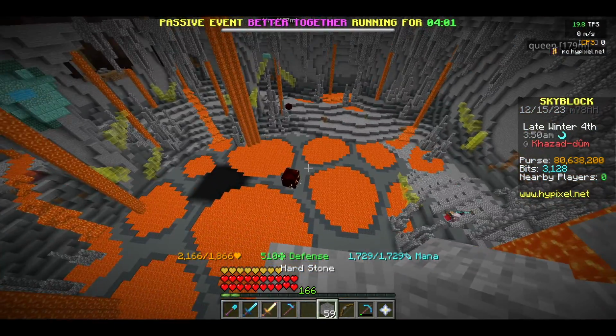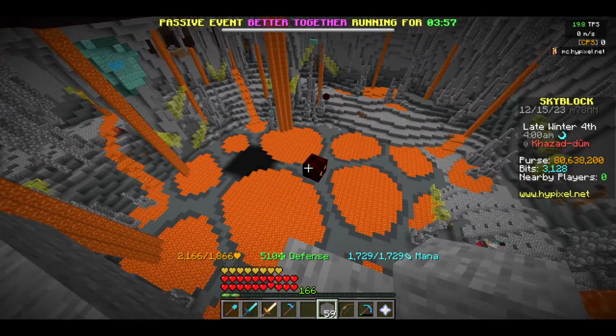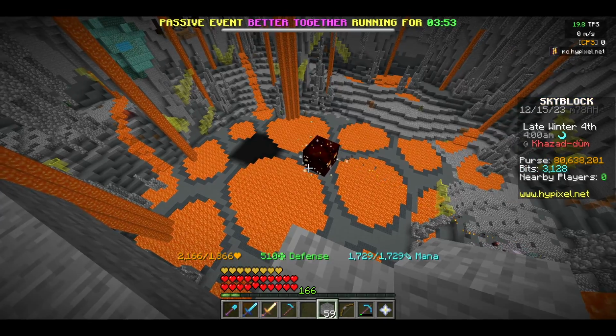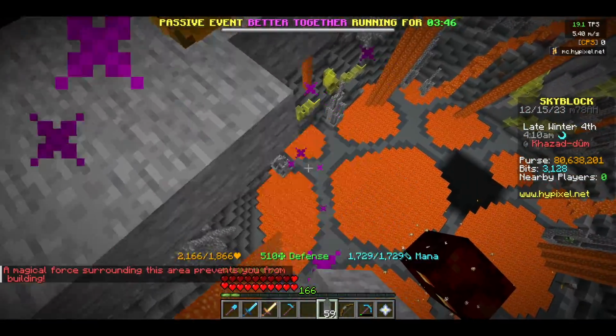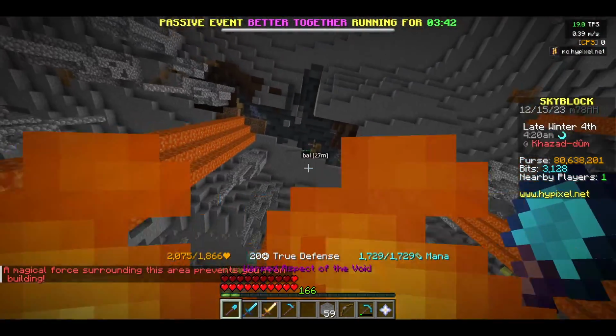Now, my suggestion for how to fight this boss is stay high, because on foot, it's going to deal a lot of damage. It's going to spawn in blazes and all sorts of stuff like that. And since this is down in the lower parts of the Crystal Hollows, the heat will actually slowly make you burn up and die, which, believe it or not, you don't really want to have happen.